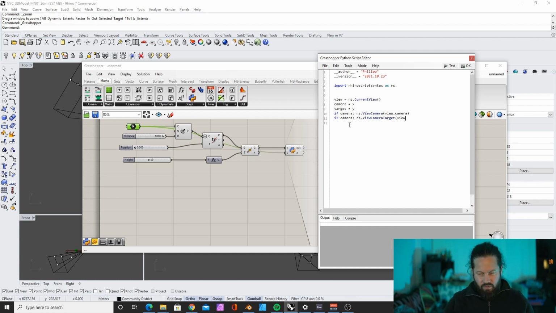So view camera, camera and oh sorry, that's wrong, comma, camera and target.